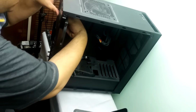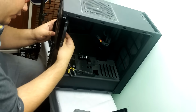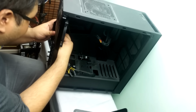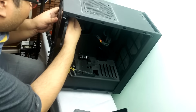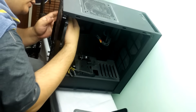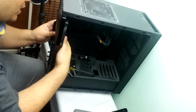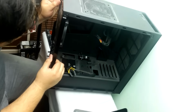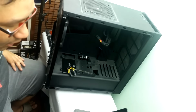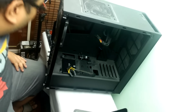Push. Come on. Push. Push. Alright, the panel is in. Every single pin is pushed. And I can get my satisfaction. What's up, Mind Mapper?